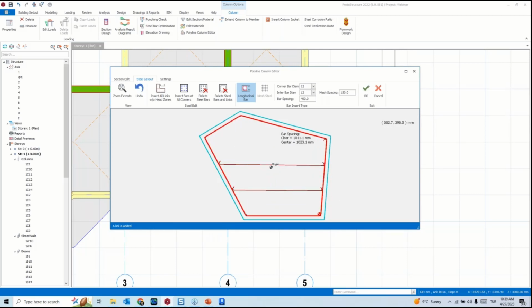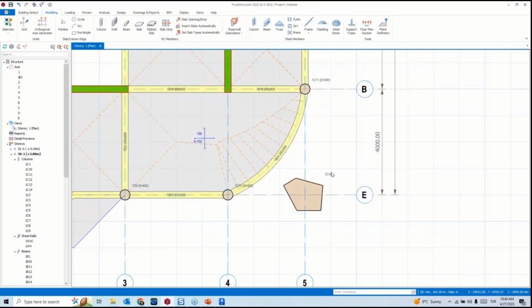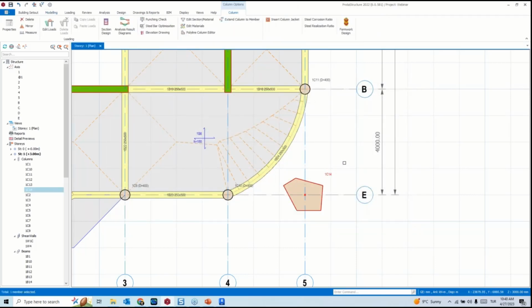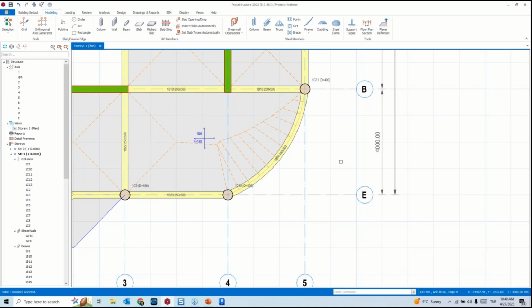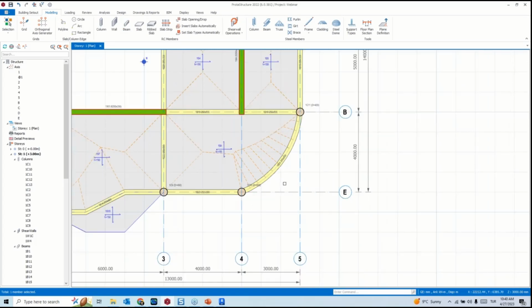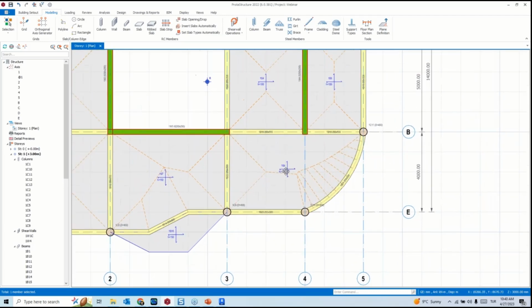So as you see, any kind of rebar adjustment can be done in here. So let's just click OK button. We will not use this column. Of course, in normal life, we don't see such geometries, but if you need, you can use this feature.